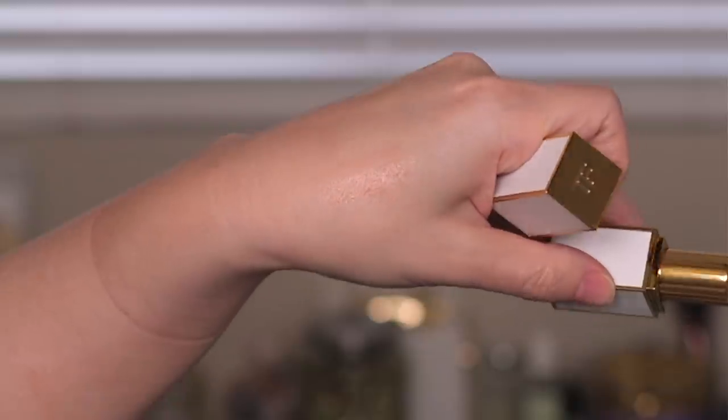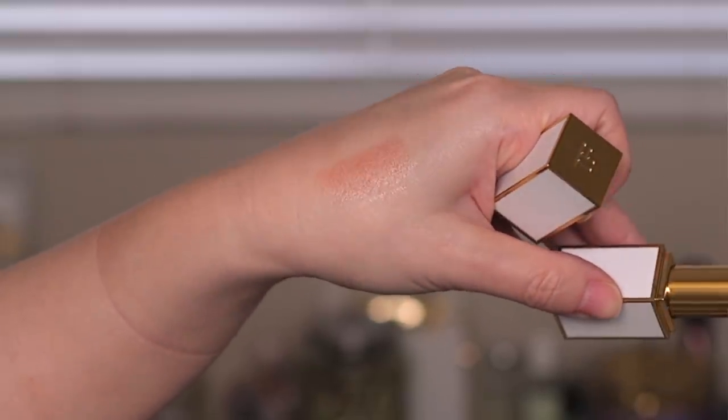Finally, I have some lip stuff. I can't mention every single thing I loved this month — this video would be two hours long — so I really try to talk about things I not only really loved but also used the most. I have three lip products. One is the Tom Ford Lip Color Sheer in Nudist, which appeared in my top five spring nude lipsticks video. It's what I have on my lips today. I just love it. I love a metallic lip and sheer lip colors. This is perfect for spring/summer — it has a little bit of peachiness that brings out the bronze in my skin. It feels super comfortable, really just like putting balm on your lips.